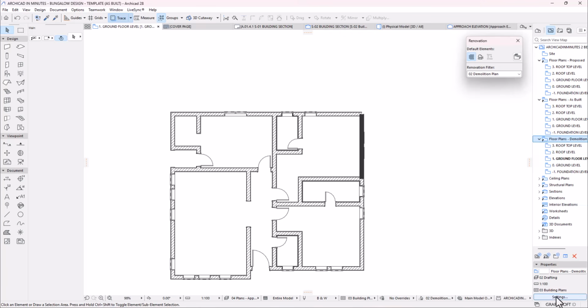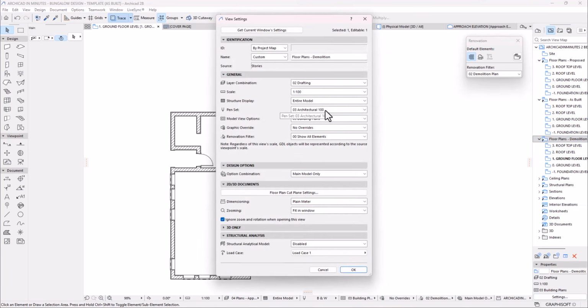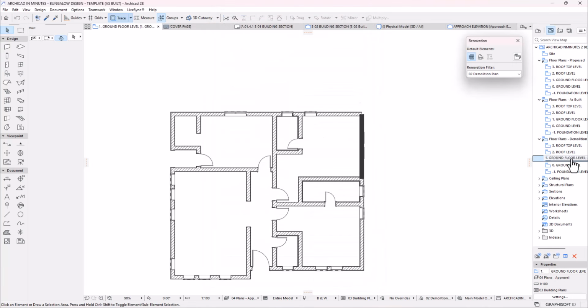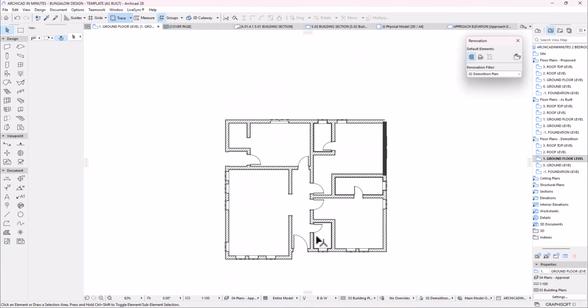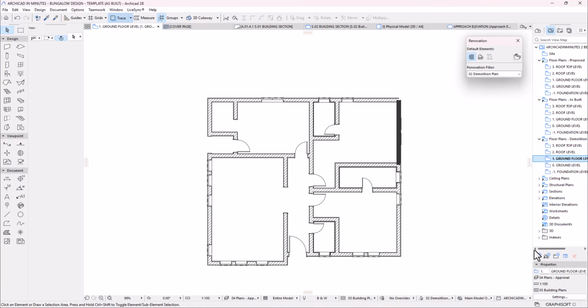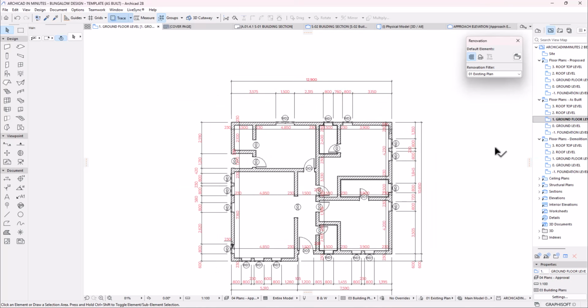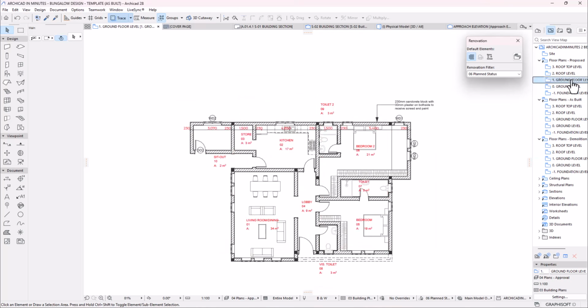So you come down to our demolition again. We change this one to plans approval, and then our pen set to say, and then we click OK. And then this for our demolition. And then we have this for this.